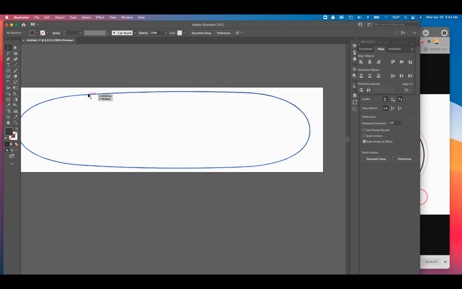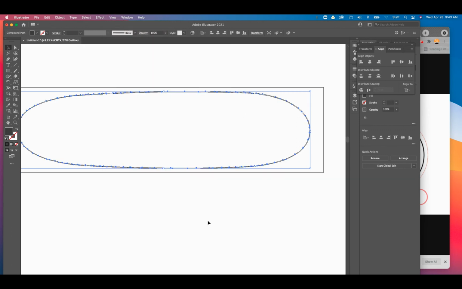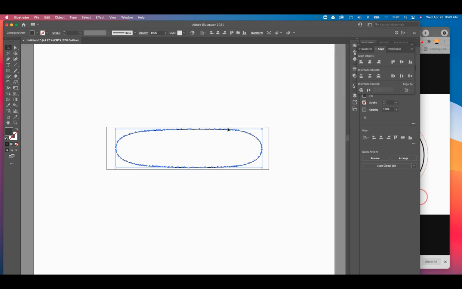Now, when it did the tracing, you'll notice it's a little janky. When you look at the actual outline, you can see it's made up of a lot of different little anchor points. The original resolution wasn't great on it. If you try to fill that in with a color, see how it's not actually applying it. So we're going to use the shape builder. I'm just going to make a rectangle.